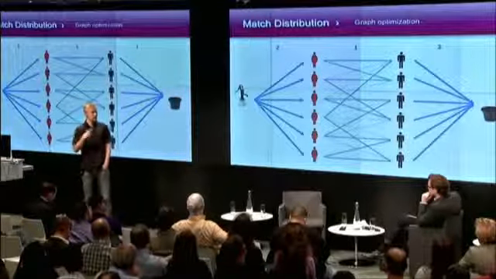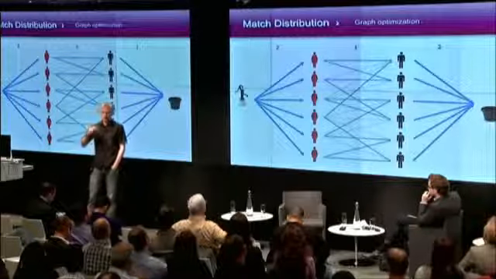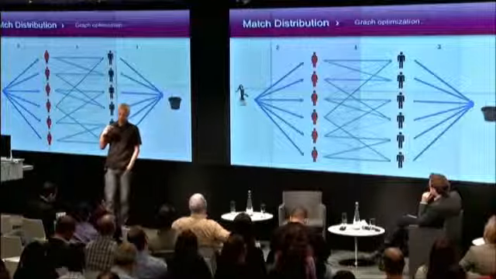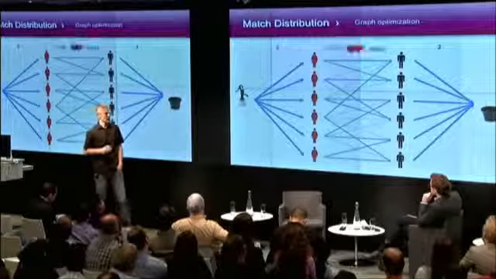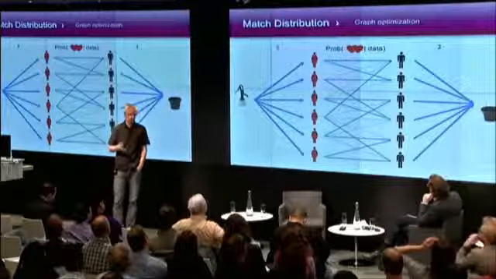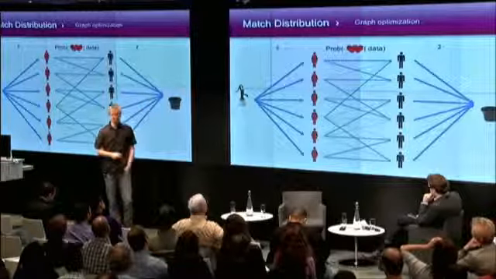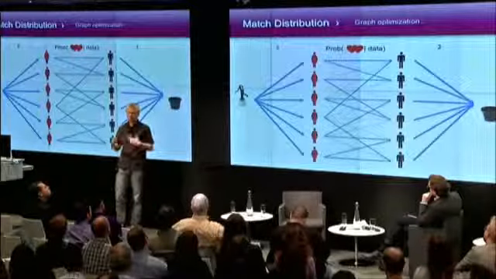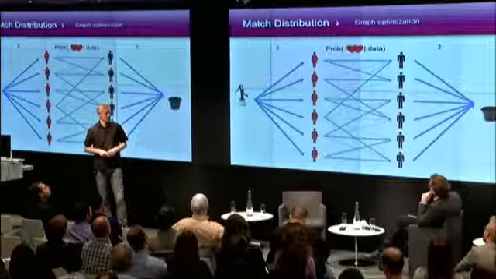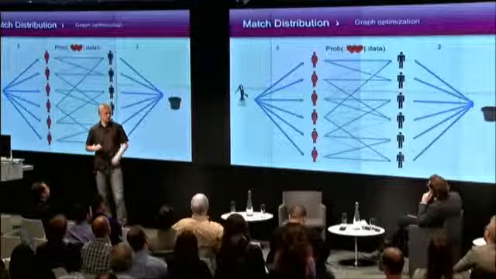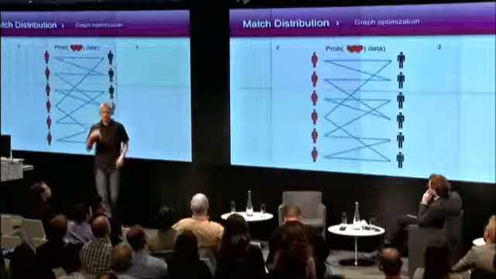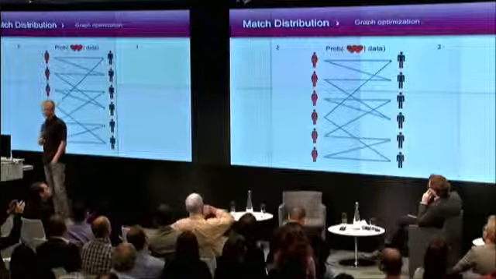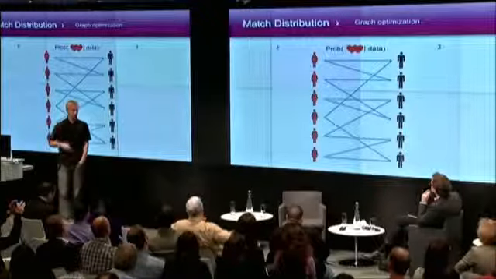However, we don't want to just maximize the number of matches. We also want to make the matches that have the highest quality. So there is a formulation as a transportation problem where you can specify also costs on these edges. So this would be the probability that they will like each other. And then when you run this through a solver, you basically get back the matches that you can make, and you maximize the expected number of communications in the system, right?